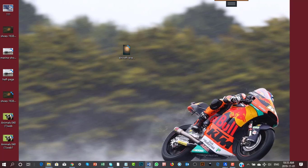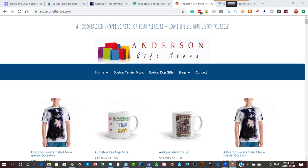We're on to video number 14, and this is the size, the weight, if you like, of pixels, not the length and breadth of your images, and why it's very important. So to give you the best example, let me pause this, and I'm going to show you what happens if you test a site's loading speed. Let me explain while everything's opening.